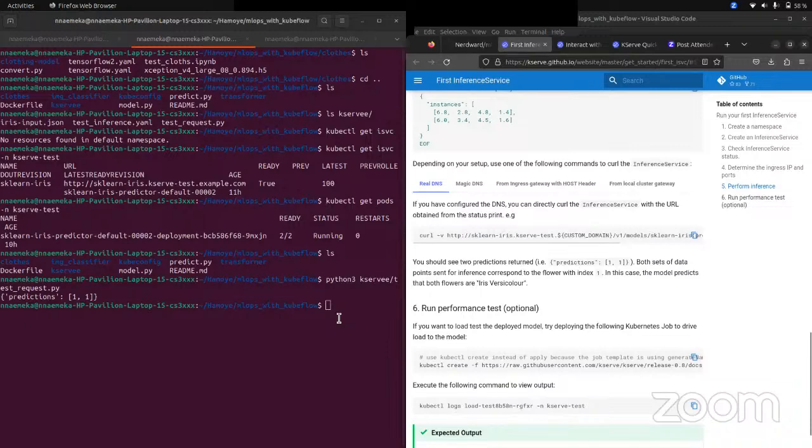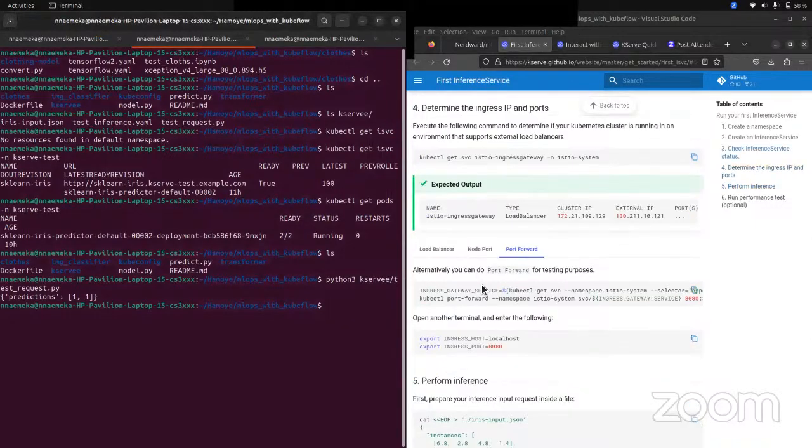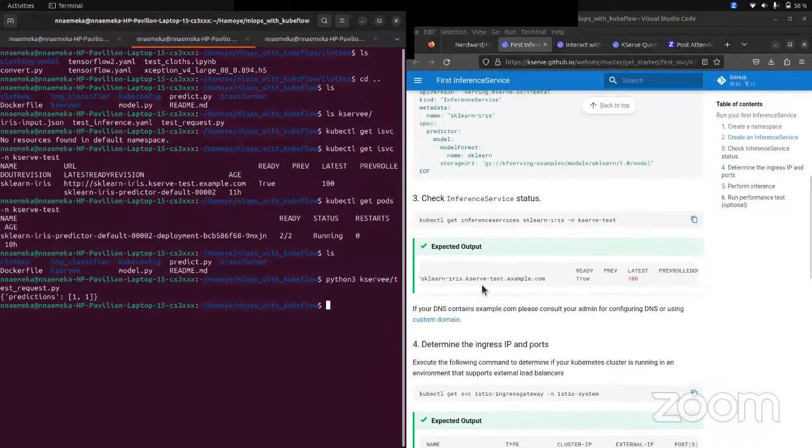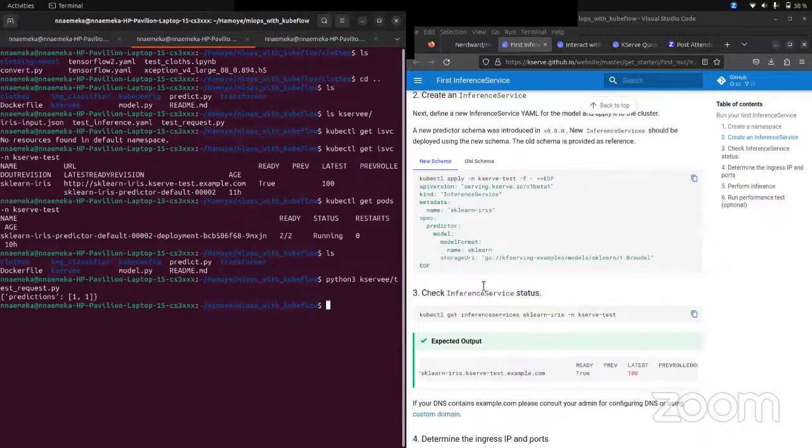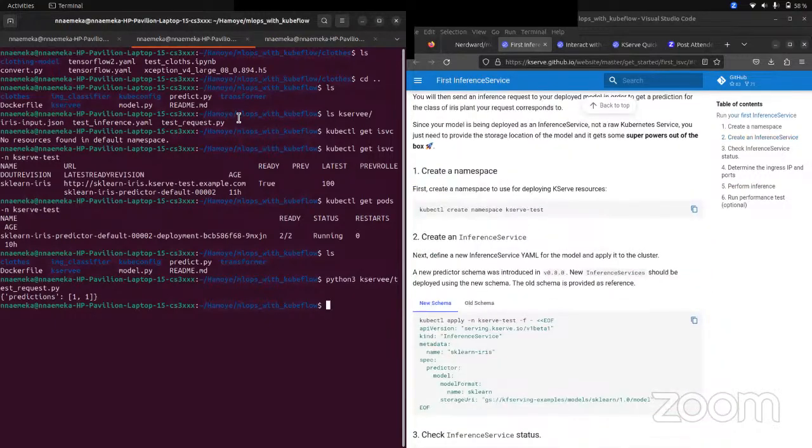So this is just a very, very simple use case, for testing your KServe installation. There are a lot more things that can be done. I will show you just one with a TensorFlow model, and hopefully you guys can do an exercise and make it more interesting than it is now.